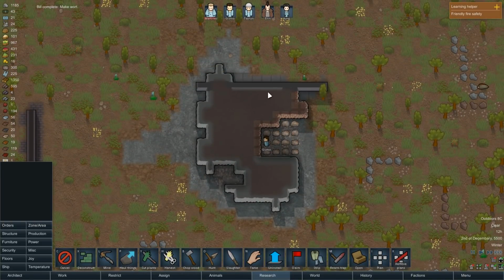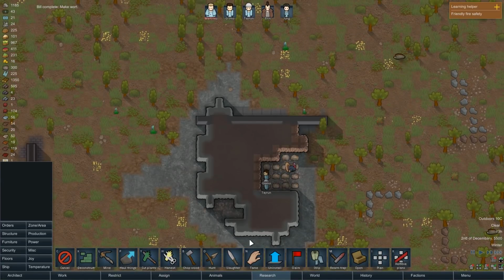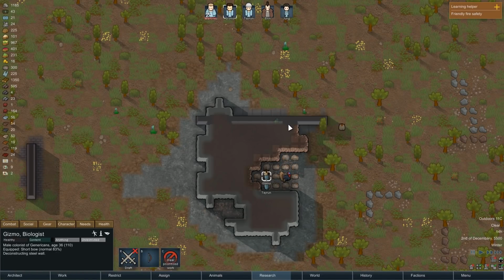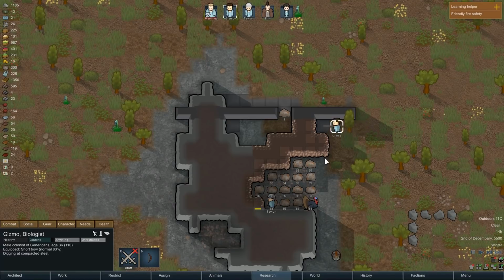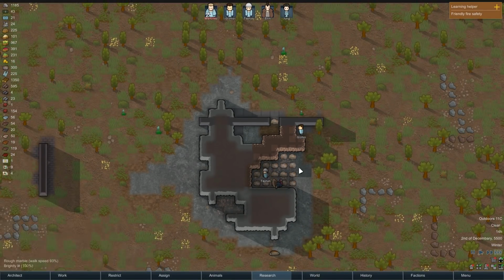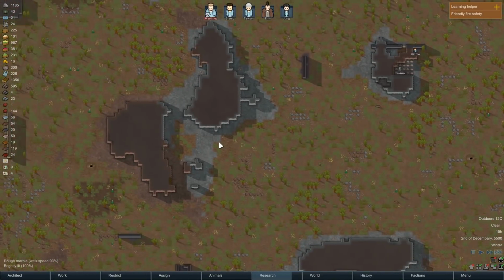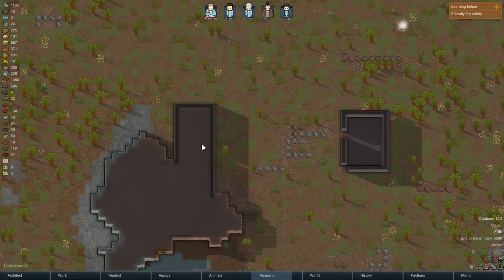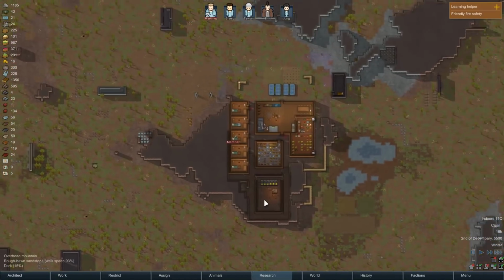So still mining up here. This is a very, very small room. I reckon it's only going to be this size, so I don't think there's going to be anything in here, quite honestly. Can't uninstall that. We can deconstruct the wall, though. Nothing in there. Yep, nothing in there. Oh, well, we tried. We tried to have a look. What about, where is it? This one. That'll have something in there, won't it?